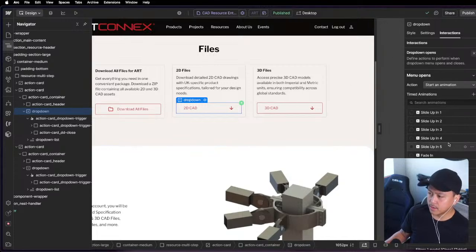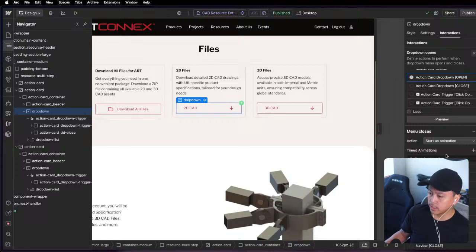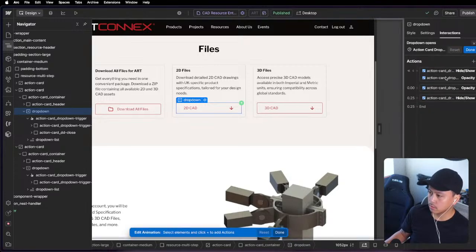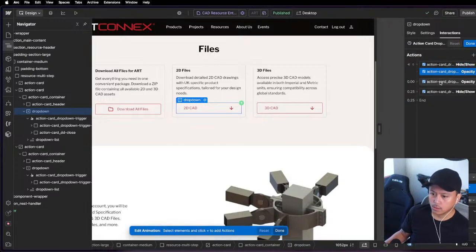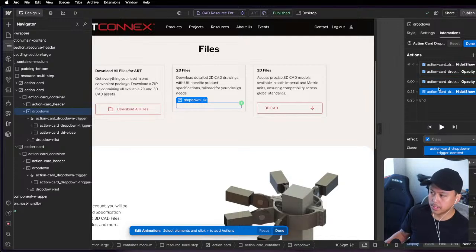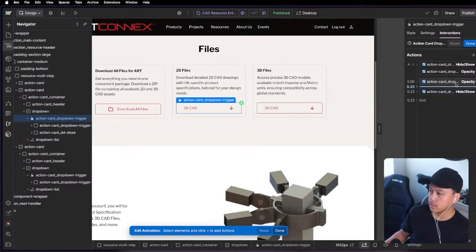When the dropdown opens, we start a freaking animation. Disappears. Let's even affect the border here.